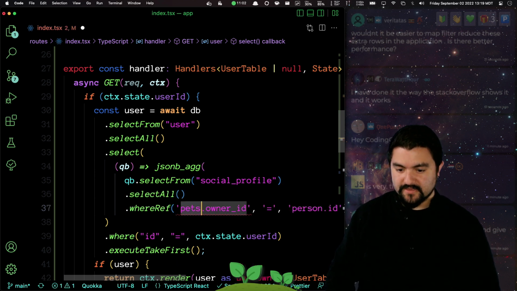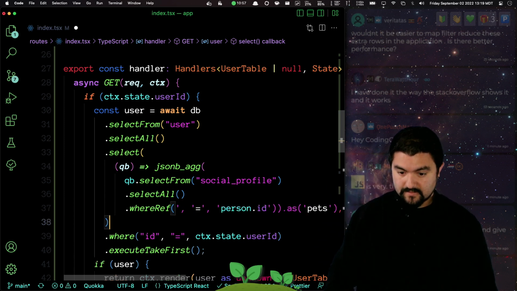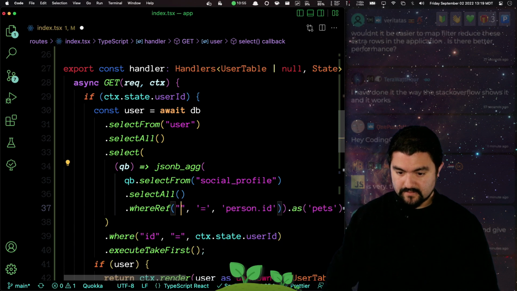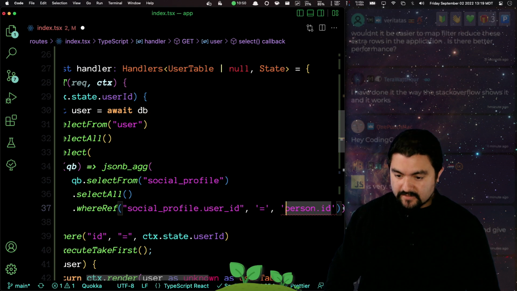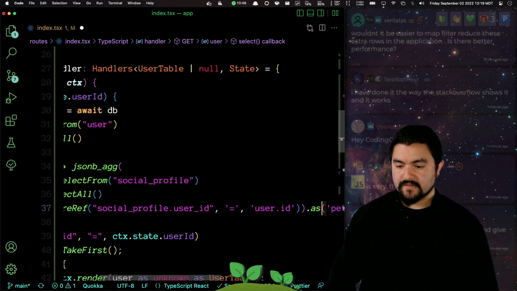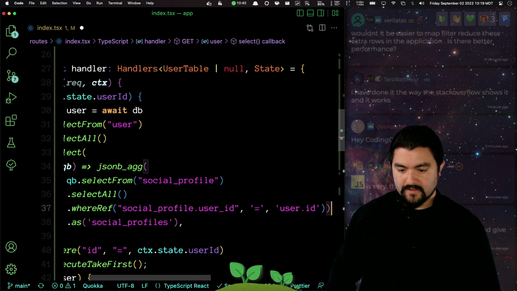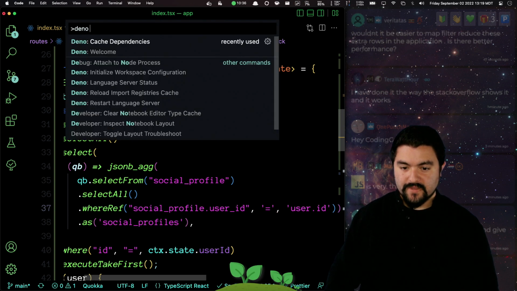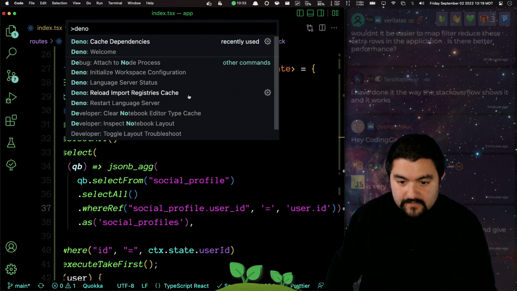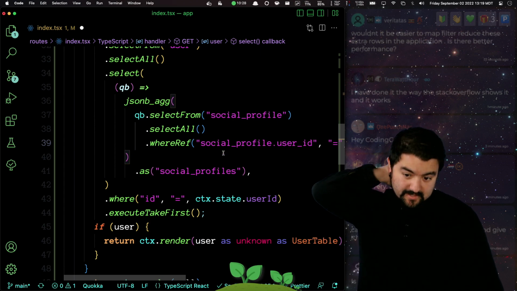And then this is where we do the where: social profile dot user ID is equal to user dot ID, and then we're going to grab that as social profiles, and then Deno format it for me. Format document with Deno. There we go.